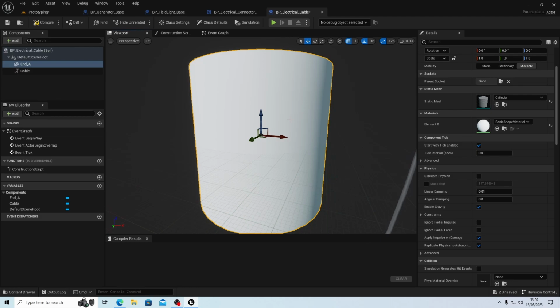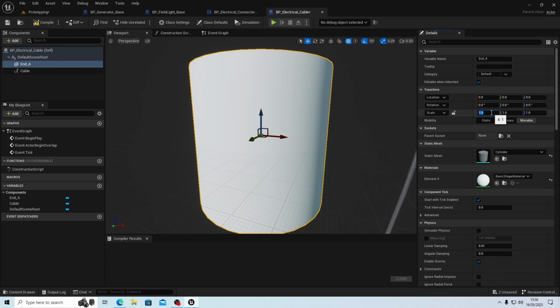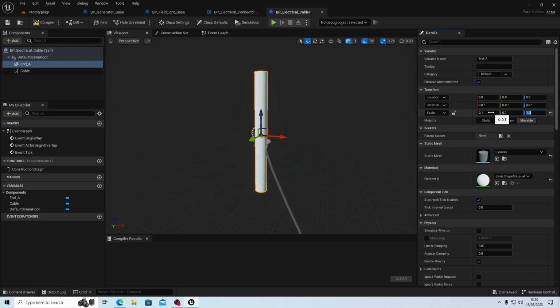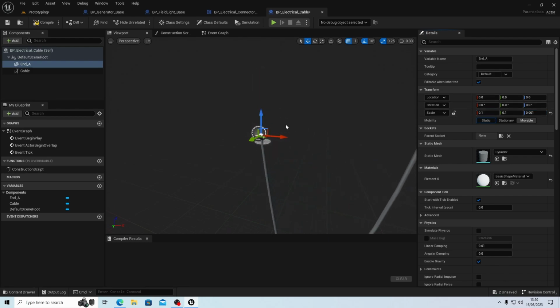This now we need to resize to match. So we're going to shrink this down to, for now, 0.1, and the reason that shakes is because every time it just runs the construction script. 0.001. Now that looks way too small.